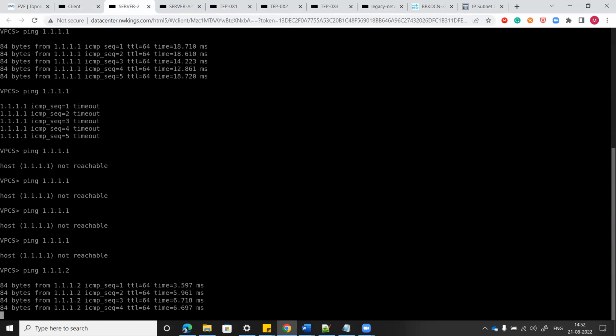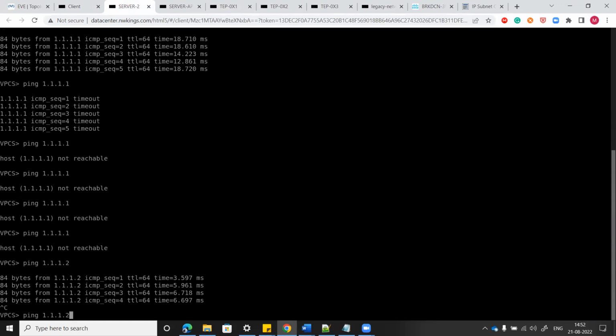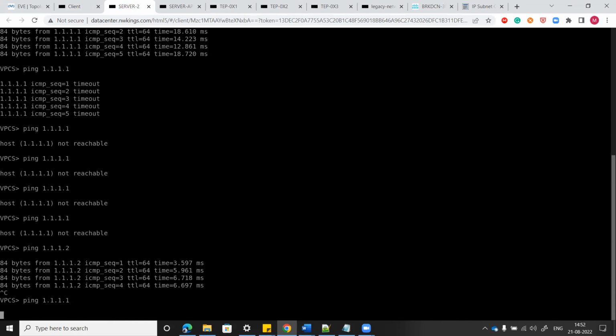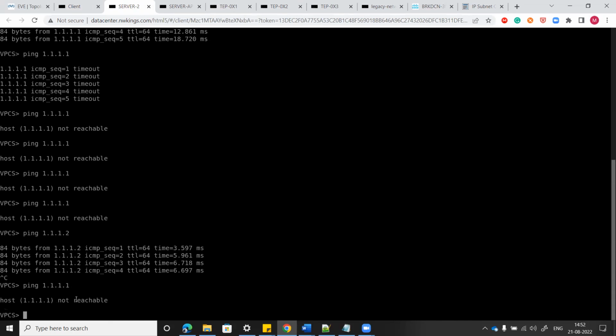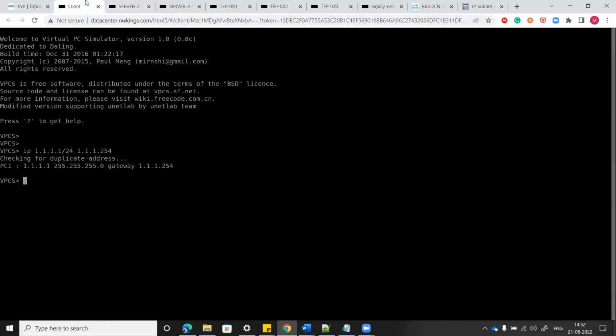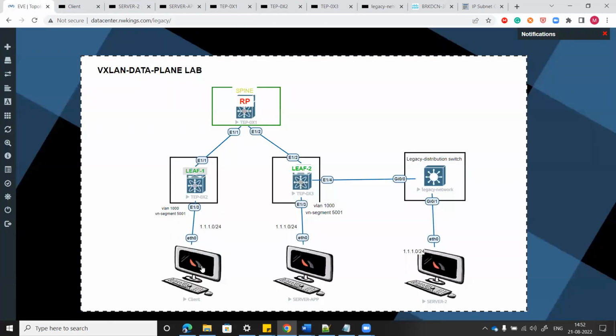This is reachable. Why? Okay, so if I try to ping 1.1.1.2, it seems like there is an issue with this virtual machine. I don't know what's wrong with it.